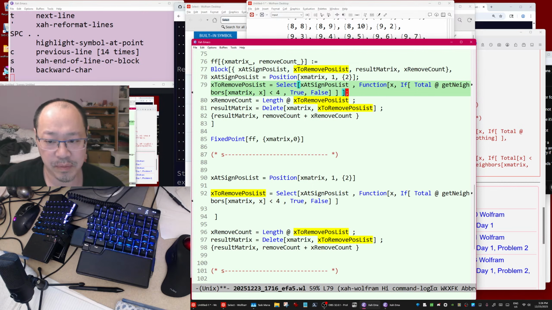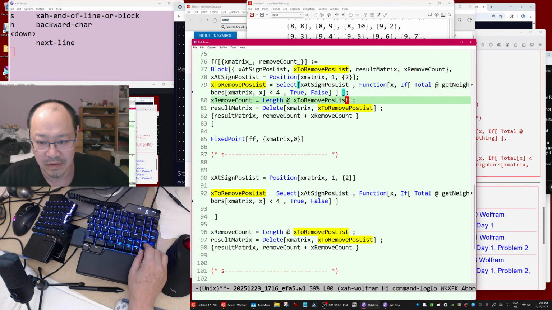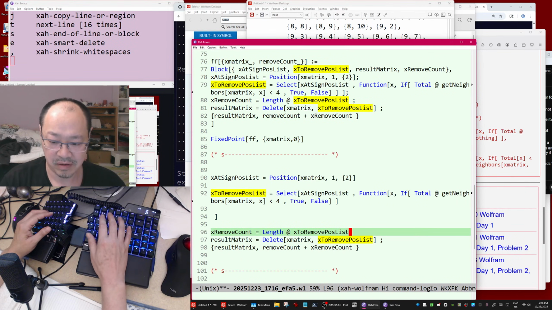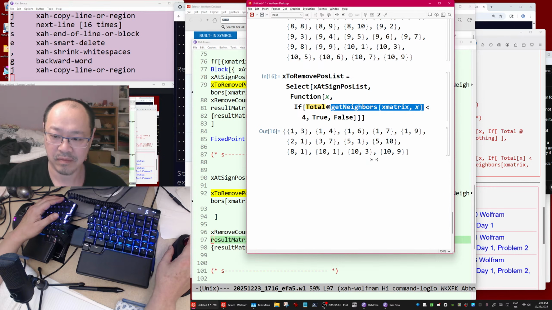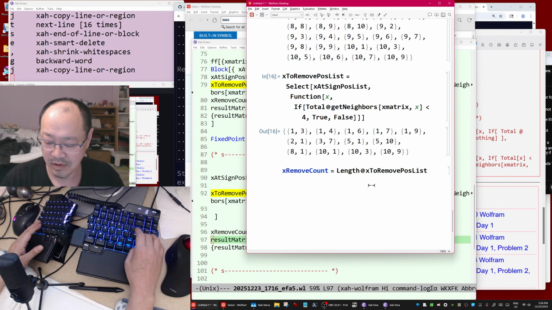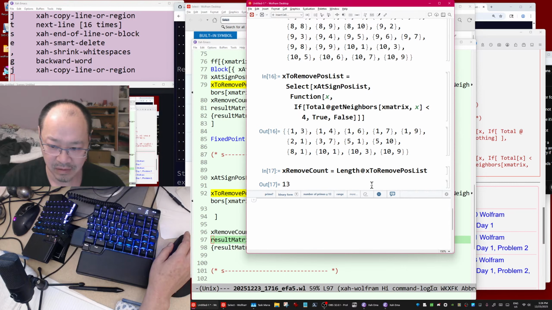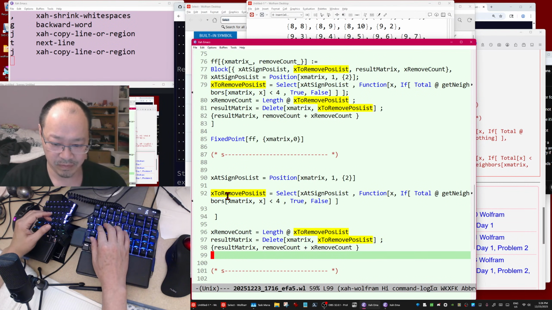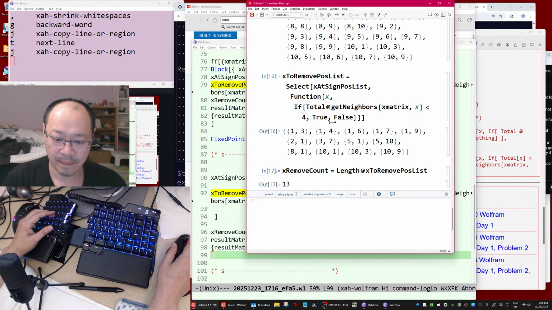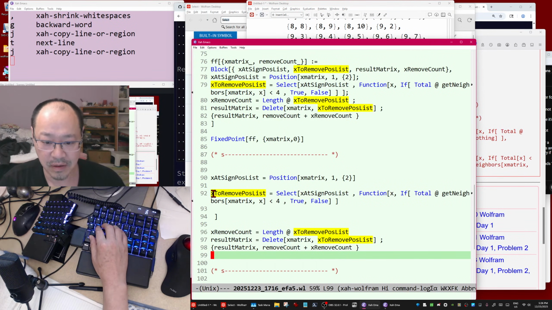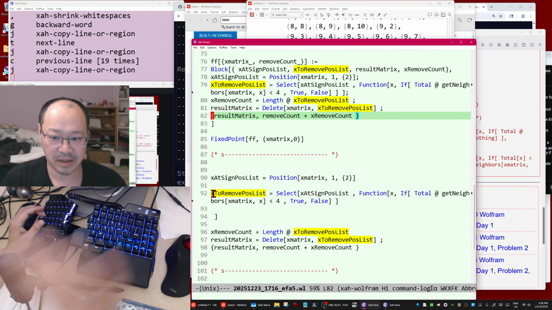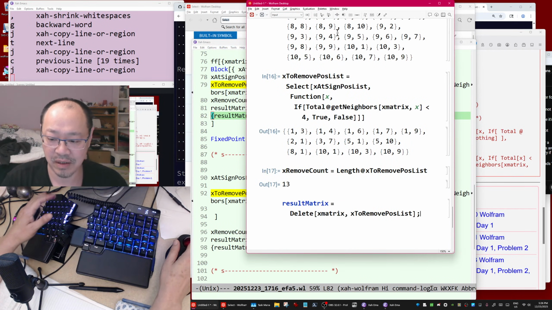And then you have remove count. Could it be wrong? I don't think so. Shift enter 13. Yeah, that's right. Then you return this. Then what? Wait. Then result matrix. Right. Then you need to compute the result matrix. Okay.